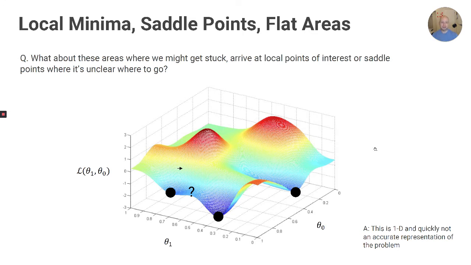And actually in this case it's only 1 feature, because our theta 0 is our bias term. So as soon as we get into 2 features, this manifold is no longer a 3-dimensional manifold, it's a 4-dimensional manifold, and as soon as we have 3 features, we have a 5-dimensional manifold, and so on and so forth. That's something to think about in terms of just how these things are really, really hard to visualize.